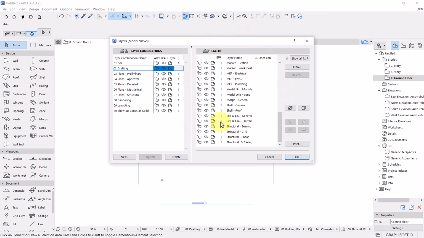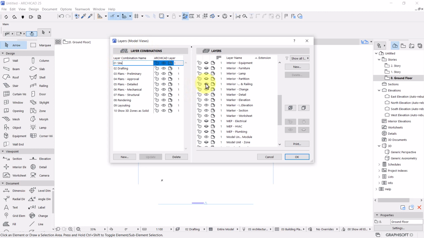For instance, if I click on this one, Site, this is a layer combination, and to know which layers are included in Site, you just check this eye. If the eye is open, it means that this layer is included in the layer combination named Site.